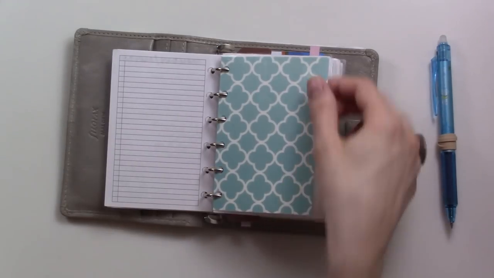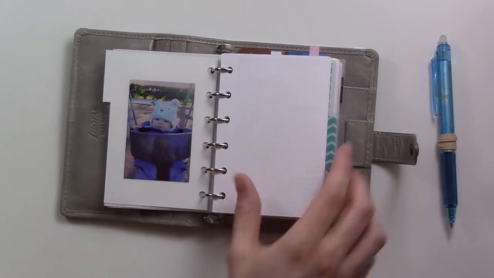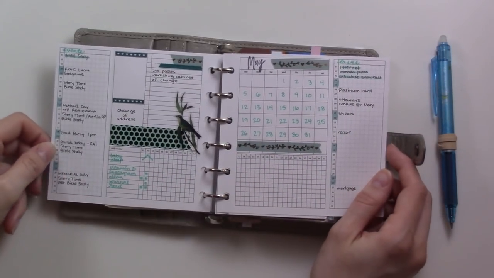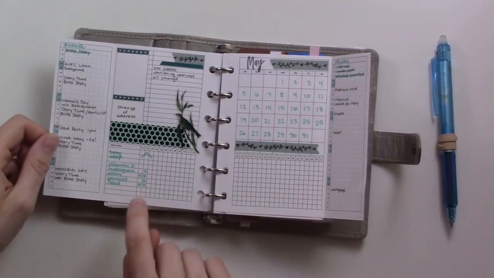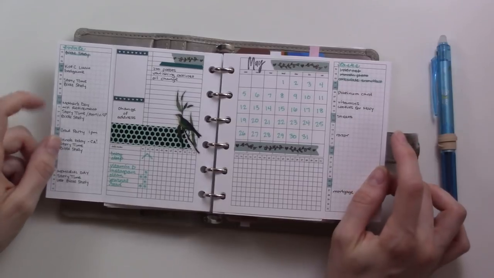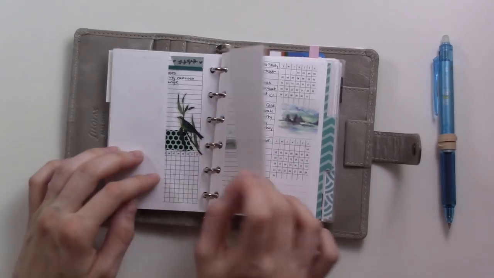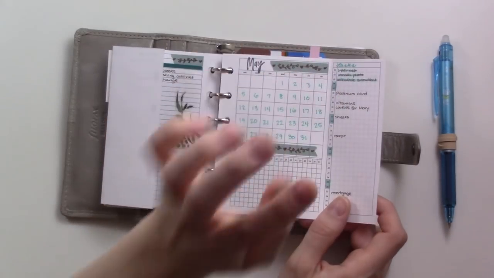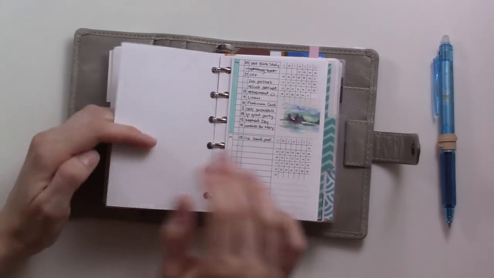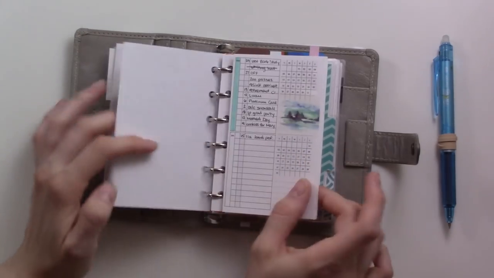And then this first tab is my monthly section. This picture was on New Year's Day. She's 10 months old now. All right, here's my May. You've seen the plan with me. And so this is the beginning of the tracker. And I just cross the things off as I do them or as they happen. And yeah, that's pretty simple. I'll usually move stuff from here and here to my weekly then. So they go from like future log to the month to the week and to the day. But it keeps it all fresh in your mind.